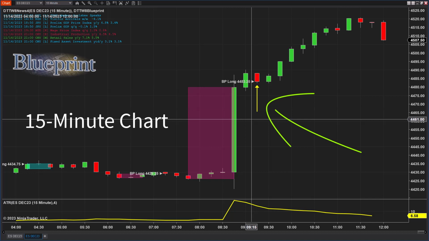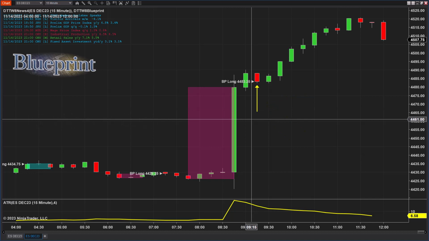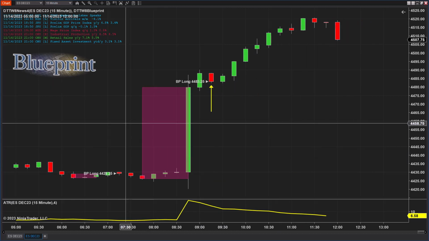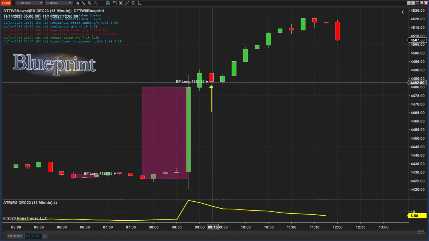Obviously, the larger the time frame, the less signals you have because it's more swing trading. The shorter the time frame, like 1 minute, 5 minute, I showed you a 15-second chart. The same thing, you have more signals, right? So this is just one signal. It's a good signal there.